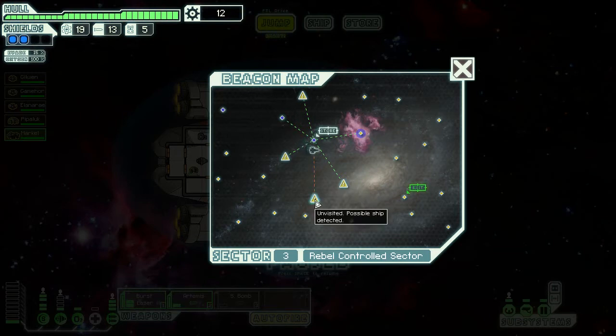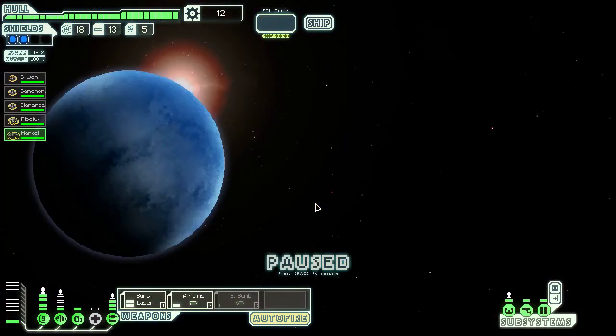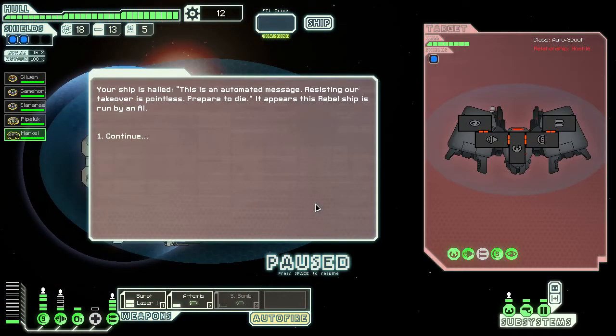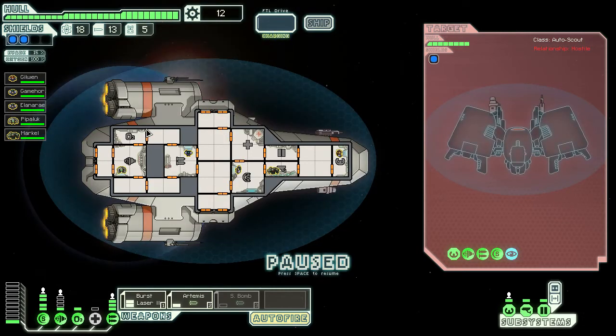So, we haven't visited that yet. Your ship is hailed. This is an automated message. Resisting our takeover is pointless. Prepare to die. It appears this rebel ship is run by an AI. The ship starts powering up its FTL. If it gets away, it will no doubt warn the fleet of your position. Can't have that, can we?